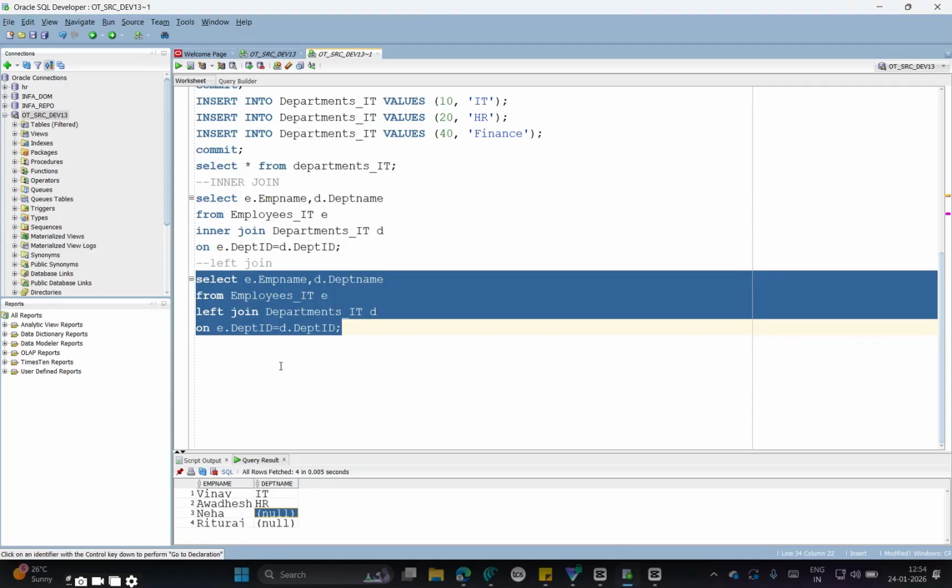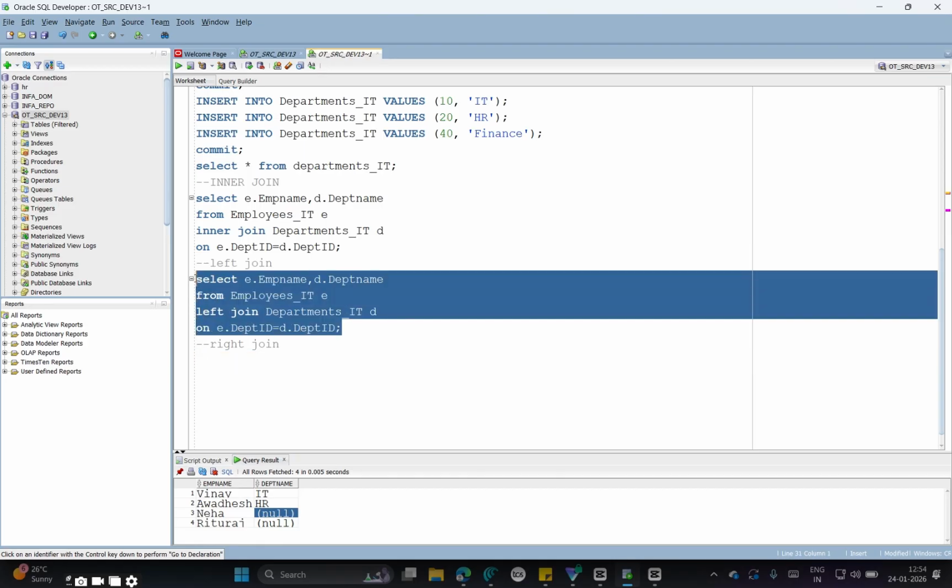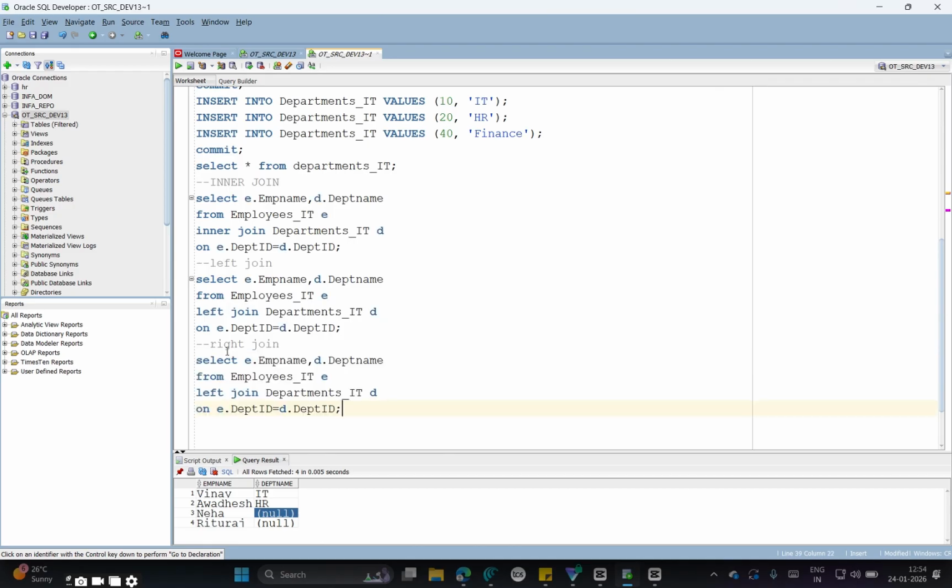Now let's see. Simply copy the query again, paste it, and replace LEFT with RIGHT. That's it. Now it's a right join.